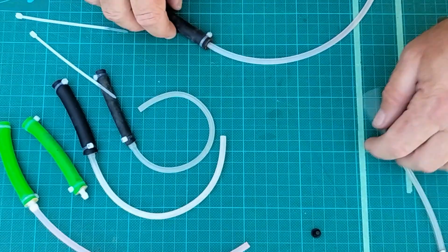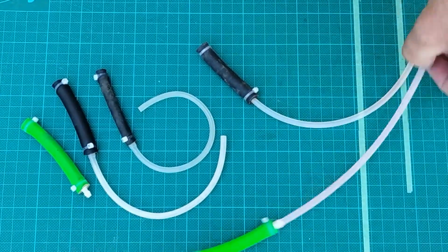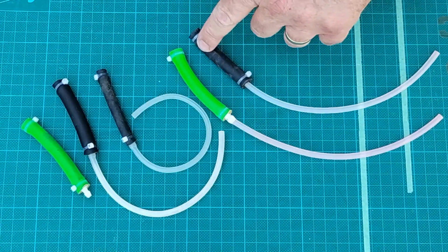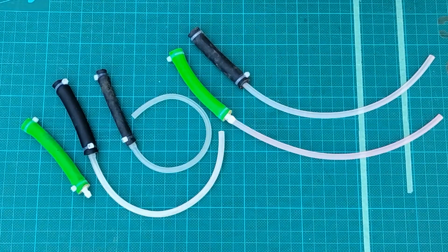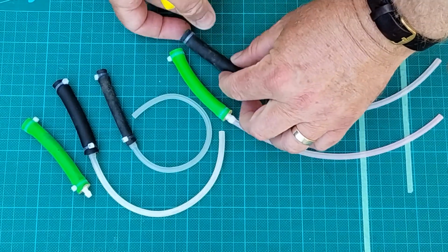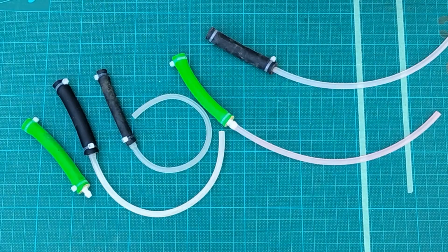So, once you've got your fresh new bladder tubes ready, the next stage is to train them, and that means making it so that they expand from this end and not from that end. This end goes into the bladder tube, and you want it to start expanding there so that it pushes the excess tube out of the compartment. If you start at this end and it expands, it'll get stuck. This end pushes into the compartment and then it ends up folding over, and that doesn't work very well.